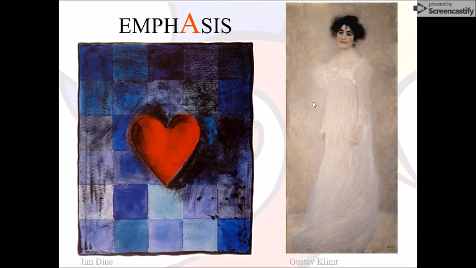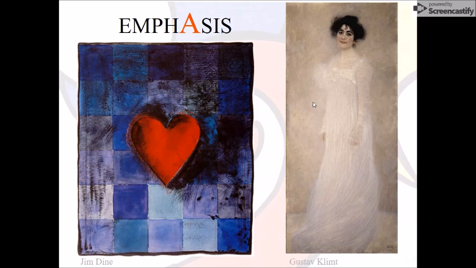Our second principle of art is emphasis. Emphasis is when one thing or area stands out. The picture on the left, it is obvious what stands out: the heart. That has emphasis because it is a different shape, a different size, a different color, and a different value really, and its placement is right in the middle. So that is one obvious thing that stands out.